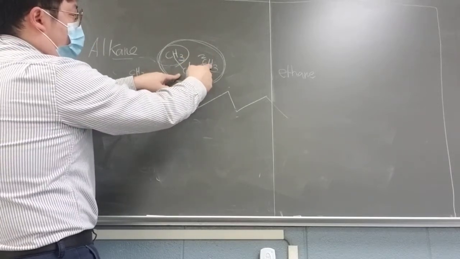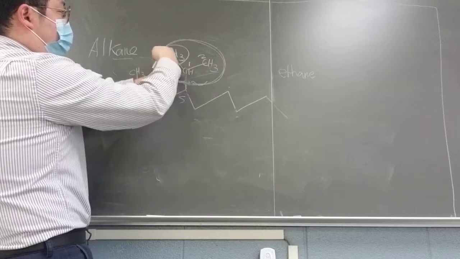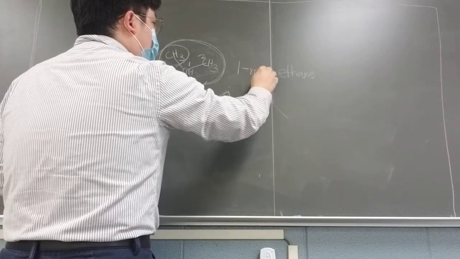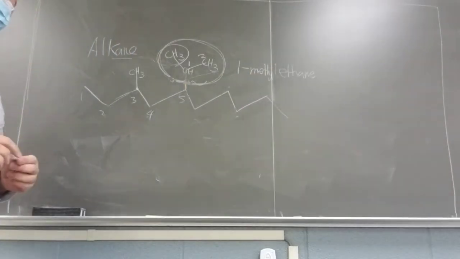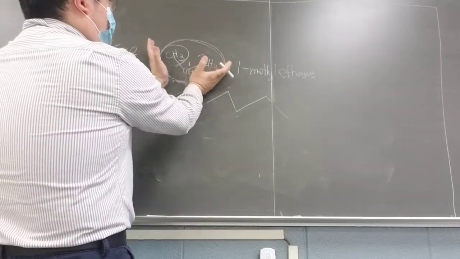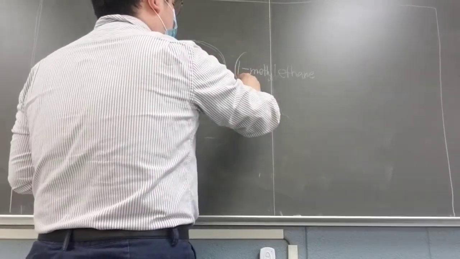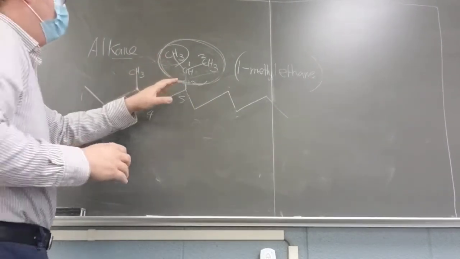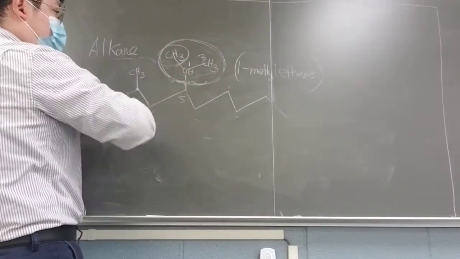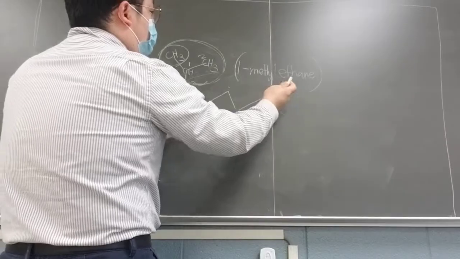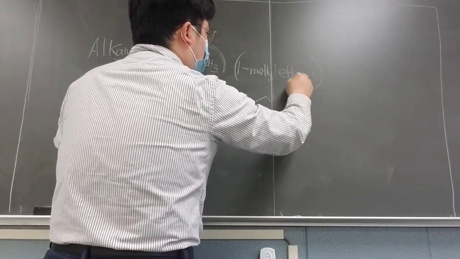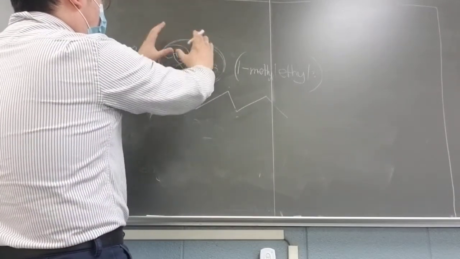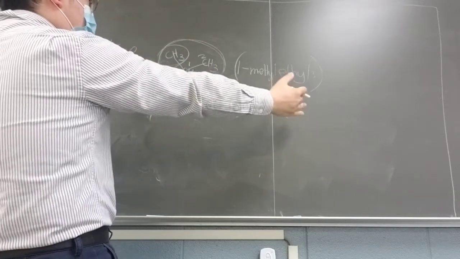Because I'm not going to count it from 1, 2, because it will make a 2 for this one, but 1 is lower than this one. So I'm going to put 1, and this is 1 carbon, methyl ethane, okay? So we just name this one first, okay? So we're good, okay? Now we know what the name is for this because it's separated. But the thing is, it's still the additional group to the bigger base, okay? So in this case, you're just going to change this one to white again, okay? So you make your bulky groups just the additional group to the bigger base, okay?